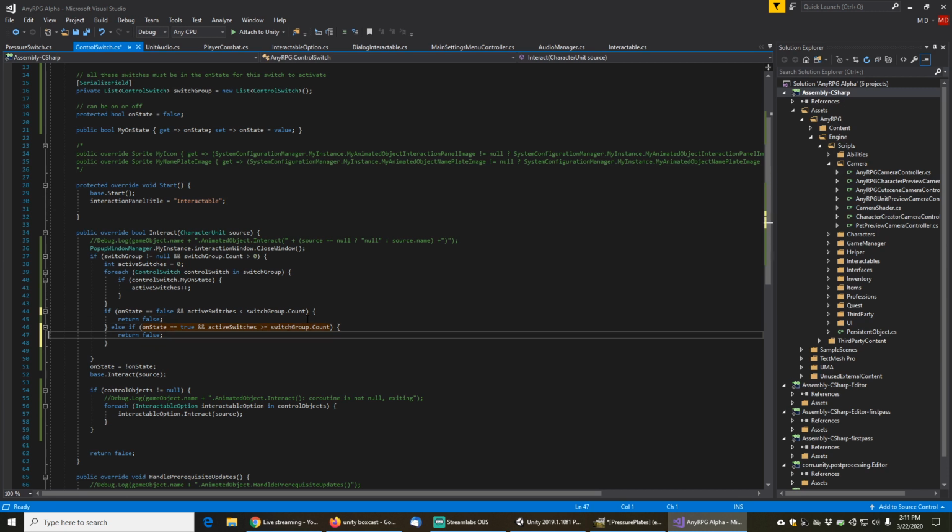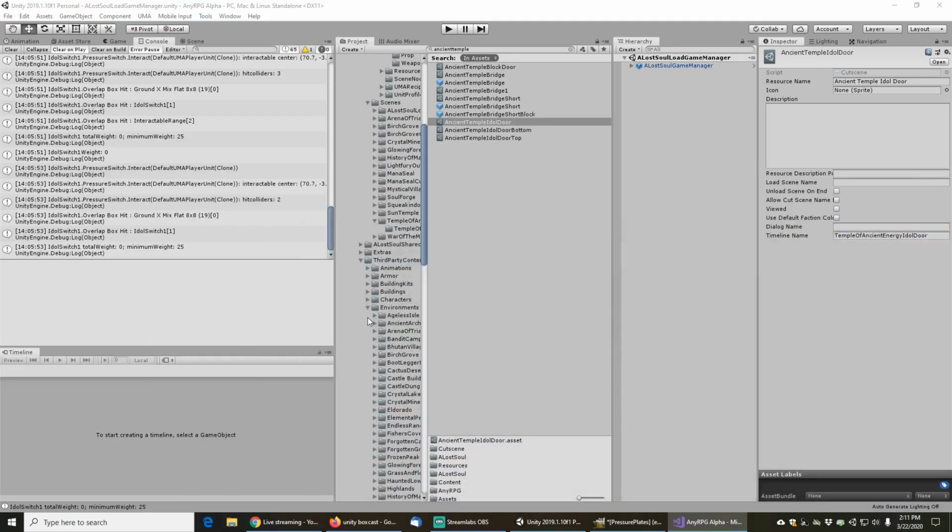Otherwise, if both of those conditions are false, then we have to switch the state.